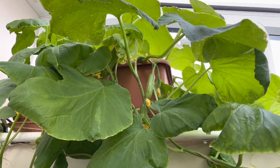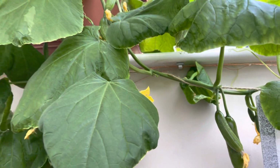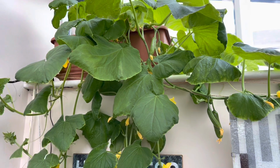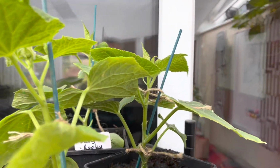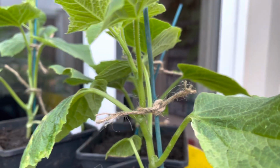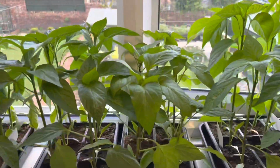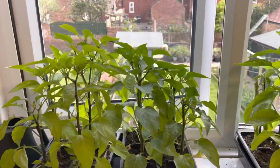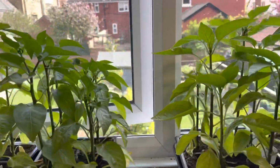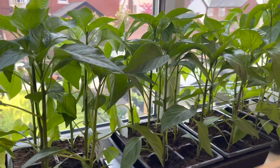Then back at home we've got the first early cucumbers. These are effectively ready for harvest now, the first of these, and I've got 4 plants. That's 2 plants there. And then down on the shelf we've got the main crop cucumbers, looking pretty good. They'll be going out in 2 or 3 weeks' time. I've got the main crop peppers. These are looking okay. Some of them slightly yellow, maybe a little bit cold, but yeah, I'm quite happy with those. They'll be going out in about 4 weeks' time.